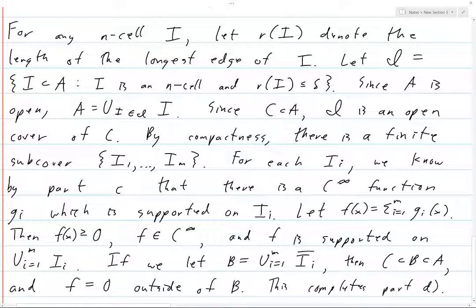Now there was another thing that I was going to do here, because for part E, there's something else that you have to do with this function f. You need to ensure that this function f is greater than or equal to epsilon on the compact set C. I was going to do that here, but considering how long this video is already, and the next video isn't going to be super long, I'll just take that part and throw it on the end there. And so, yeah, this finishes this part of the problem.